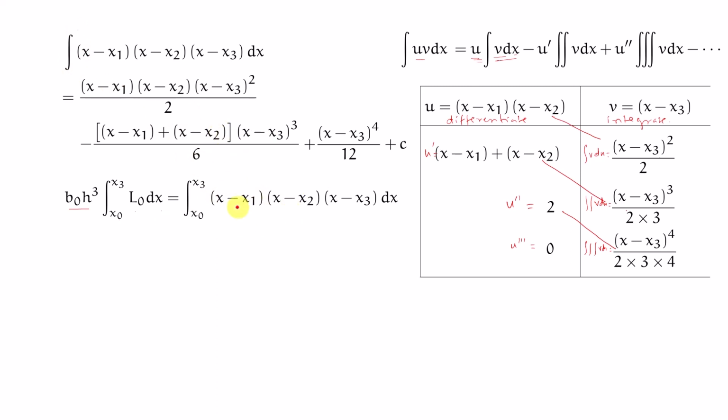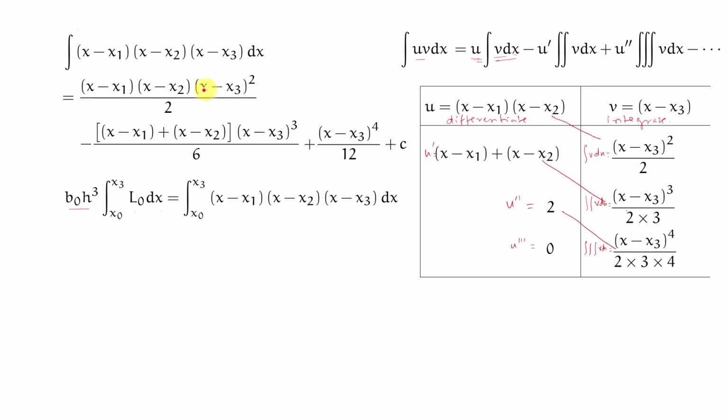So if I put the limit here, you can see that each of them has an (x minus x3) here. So for x equal to x3, this will be 0, this will be 0, this will be 0. C really doesn't matter here, C will be cancelled anyway. So for x equal to x3, this is 0. But for x equal to x0, it is obviously non-zero. And that's what we have to look into.